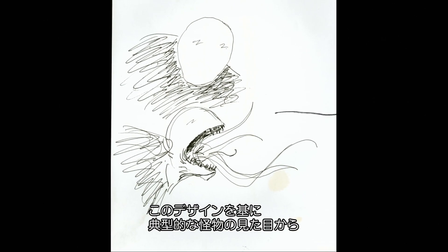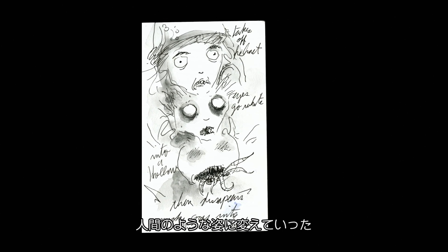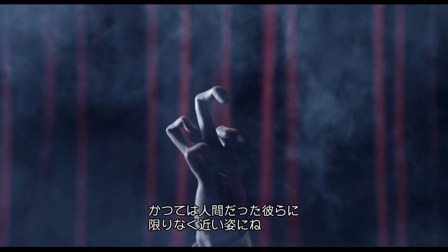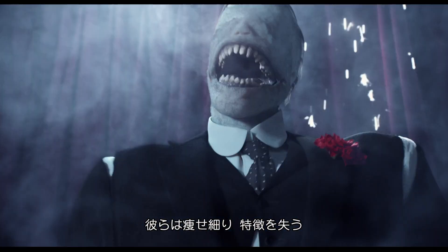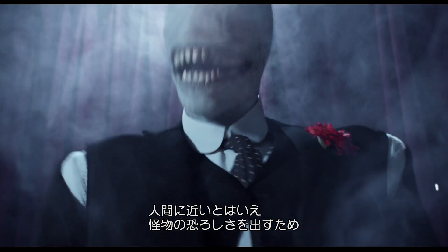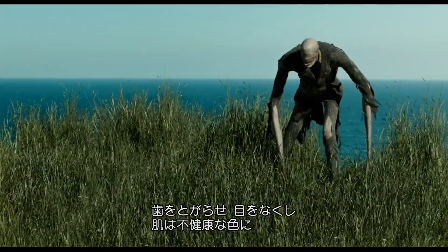We went from what was basically a monster, which wasn't very humanoid at all, to a very human-looking figure — to the idea that these weren't actually very far away from the humans that they once were. They'd just become emaciated, they'd lost their features, they were still wearing some of the clothes that they were wearing when they were humans. And so we had this thing where the creature became almost human, but just enough monstrosity for it to be scary.